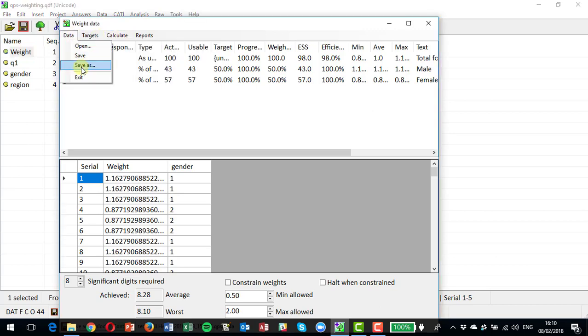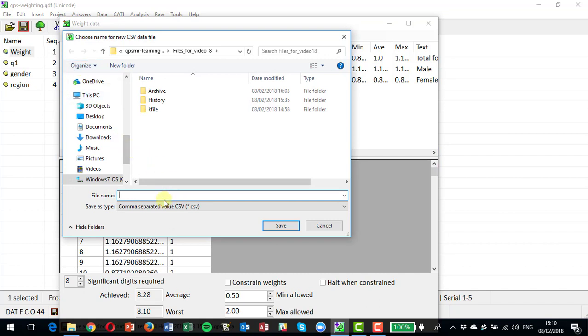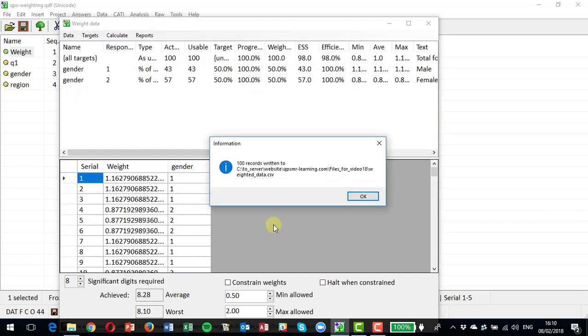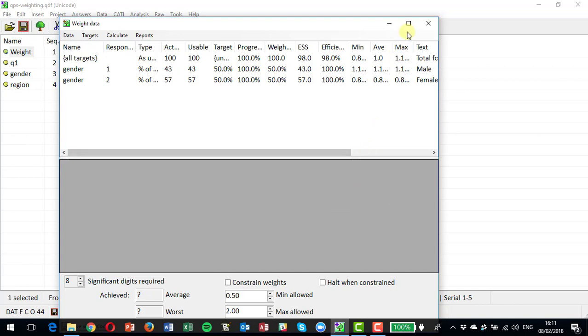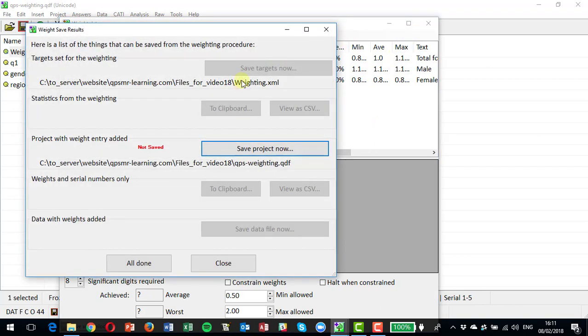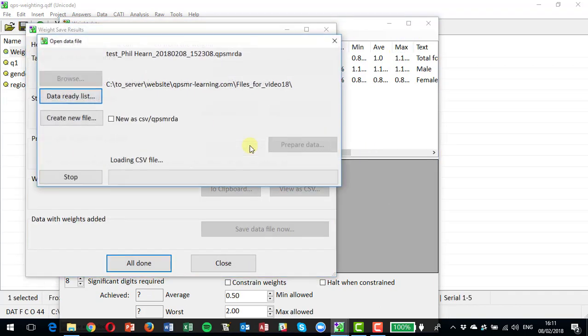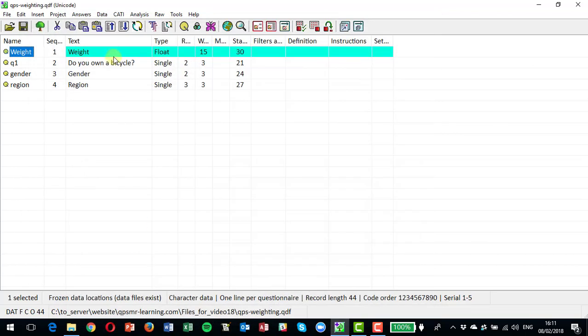Let's now save that as weighted data.csv, and it's written 100 records to weighted data.csv, and now I can save that project, and I can start to work on it if I wish.